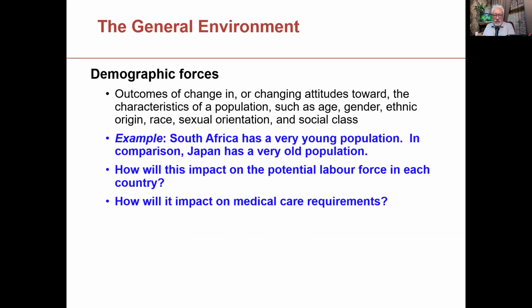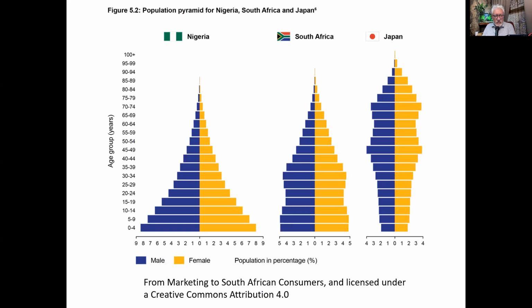I'm speaking to you very probably as an 18 or 19 or maybe 20-year-old. And that means you are part of a very large community of young people. Japan, on the other hand, has a population pyramid, as we call them, which reflects that there are not so many young people. And I've got a graph here of 3 countries for you. We're looking at the distinction between Nigeria and South Africa and Japan. And Nigeria is a very extreme illustration of a population pyramid between males on the one side and females on the other.